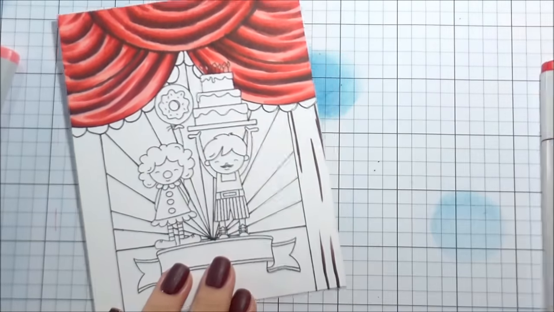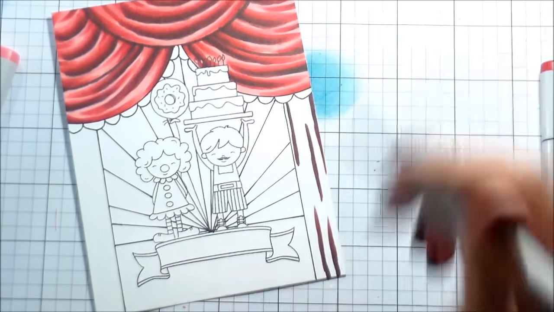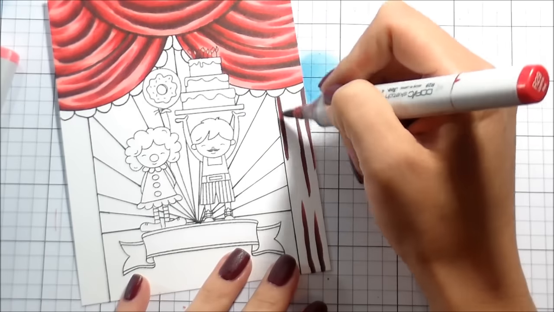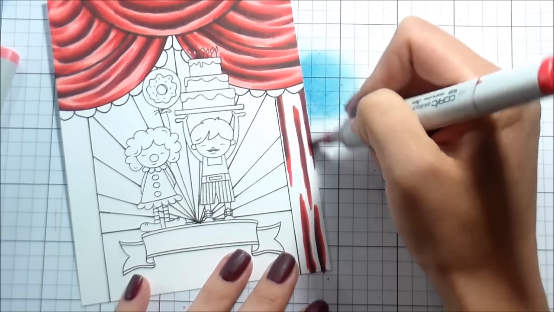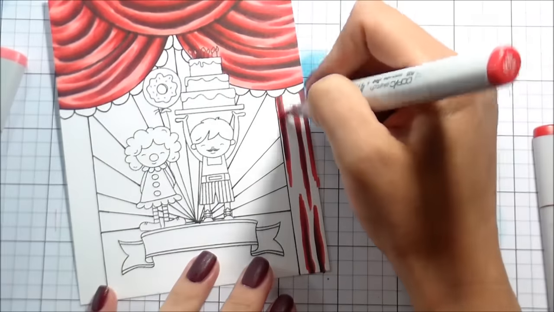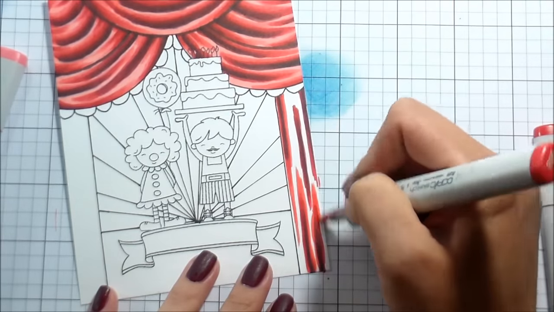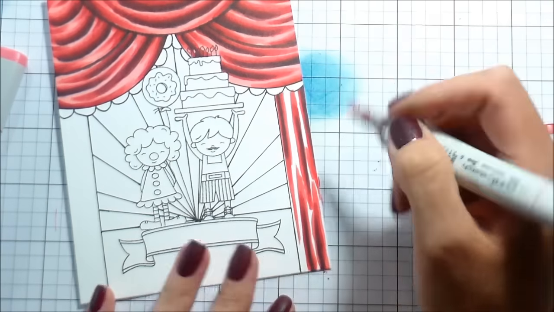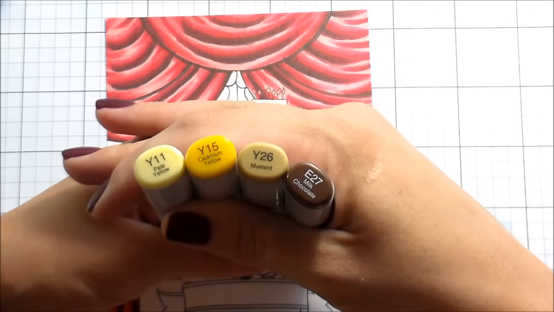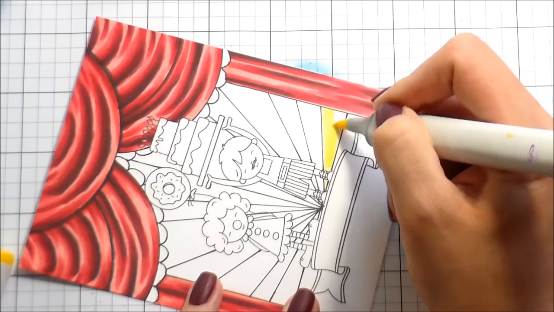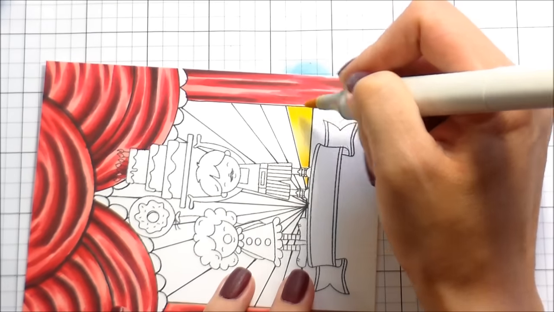So I colored all the ones on top and now I'm doing the curtains that are hanging down. And here I'm just doing straight lines, just simple straight lines. And then I'm going to go over them, working from my darkest out to my lightest and just elongating those. But again, not letting them touch. I don't want to eat up the area where my highlight is going to be. And I have a tendency when I first lay them down that I leave a lot of highlighted area. And that's why for me going back in that second time is super important. I wasn't going to show you the whole thing. I just wanted to show you basically where I laid down the line so you could see.